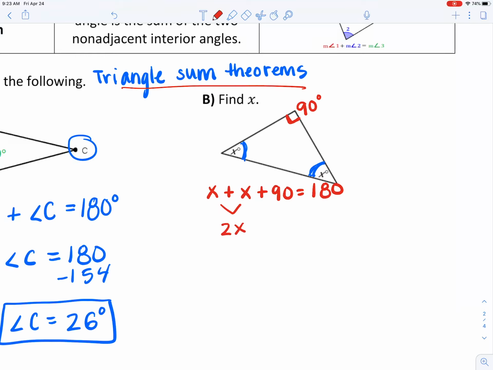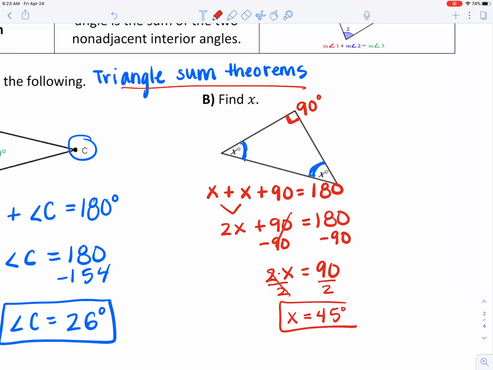All right, so let's go ahead and solve this. x plus x is really like 2x, so I'm just going to rewrite that. Okay, we want to undo that positive 90, so we want to minus 90 on both sides. This is just like our normal solving. We've done this a lot in this class. Now 2 times x, how do you undo 2 times? The opposite of times is divide. So divide by 2. So x should equal 45 degrees. Okay, let's just double check. Did we find what we're looking for? Yes, we found x. x is 45 degrees.